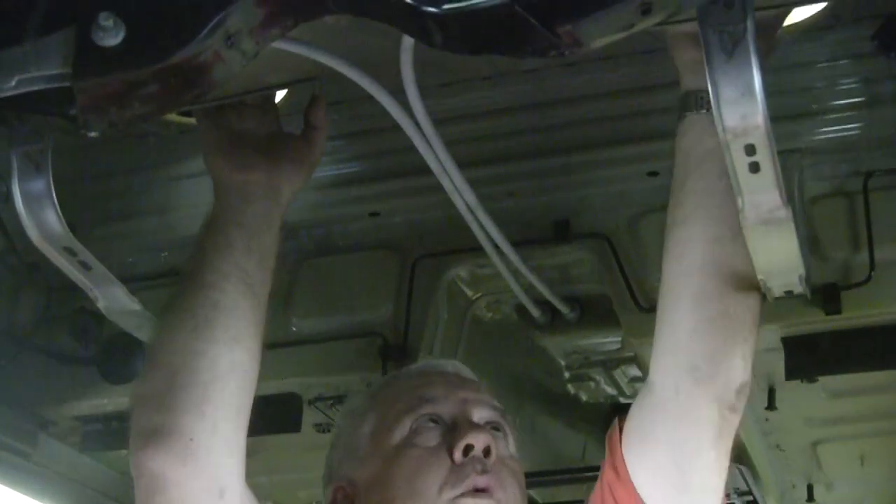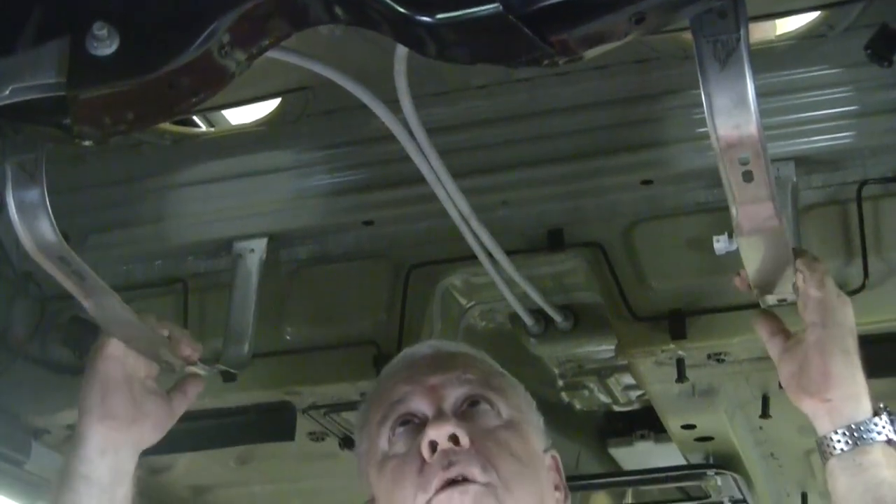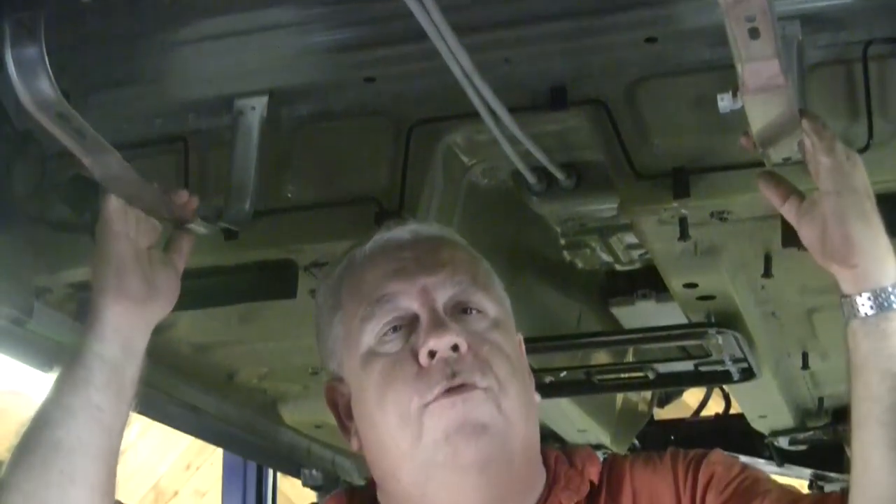There are a number of connections you have to make through some access panels up under the back seats. We've got two holes here — you do have to pull out the back seats. The removal is fairly obvious: some screws holding two circular panels on, and then enough connections to the tank to wire up Buffalo, New York. But we did get them all disconnected. Basically a plastic gas tank is held into place by these two straps.